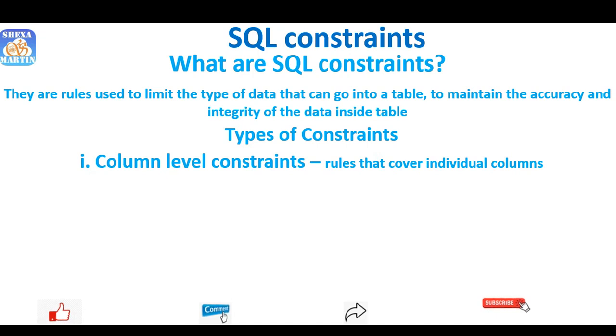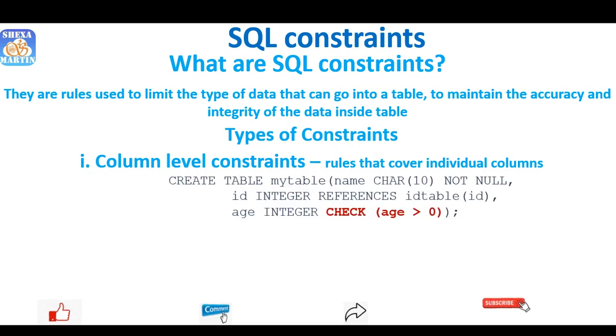For example, when we write SQL queries or SQL commands, we define constraints such as check age greater than 0. So for example, we have this SQL query. I will read it from scratch, from where it starts up to the semicolon. It reads create table, and my table is the name of the table, and then name, and we have character of size 10. You know the meaning of this.